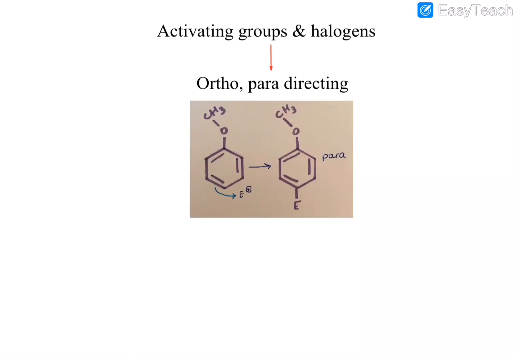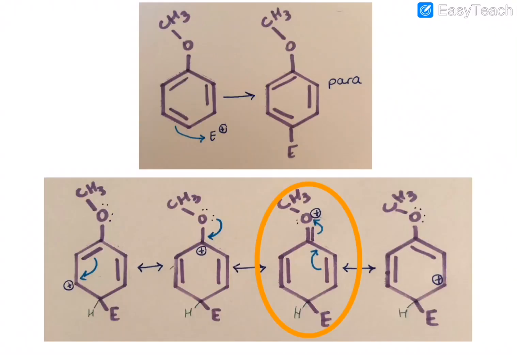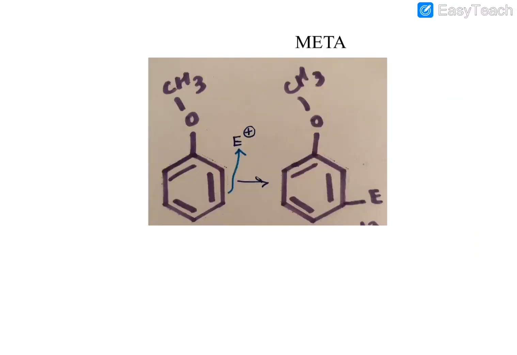Now we can look at the same methoxybenzene molecule, but instead of electrophilic addition occurring at the ortho position, it will now occur at the para position. Like I said before, examining the resonance forms of each molecule is really important because, as we can see, similar to the last one, the carbocation is not destabilizing the benzene ring. Instead, it is acting upon the oxygen atom, and each of the carbons within the benzene ring have a full octet. Even though it's very rare, we can see why in the reaction we showed before, the meta product is not favored with this methoxy group or any activator.